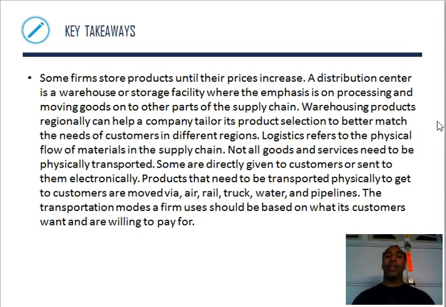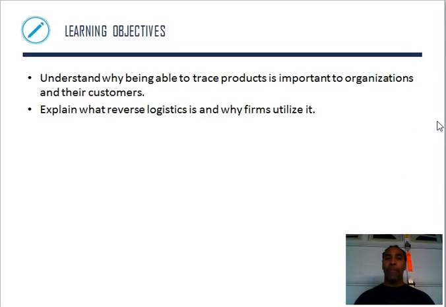More key takeaways. Some firms store products until their prices increase. A distribution center is a warehouse or storage facility, whereas the emphasis is on processing and moving goods on to other parts of the actual supply chain. Read the rest of the key takeaways for yourself. Pause it right there, read it, or read it from the resources section in TalentNet.